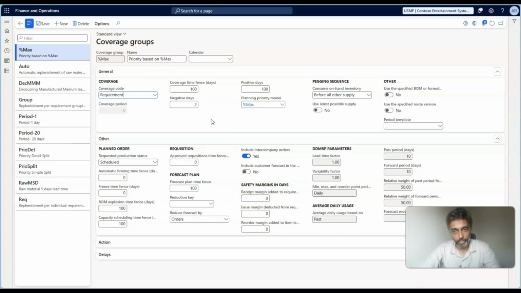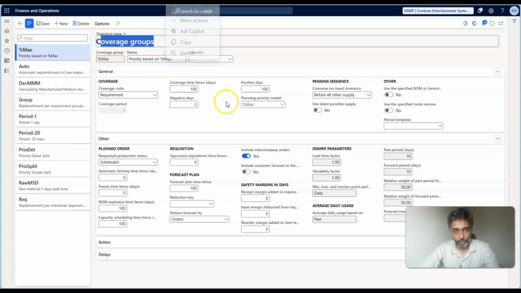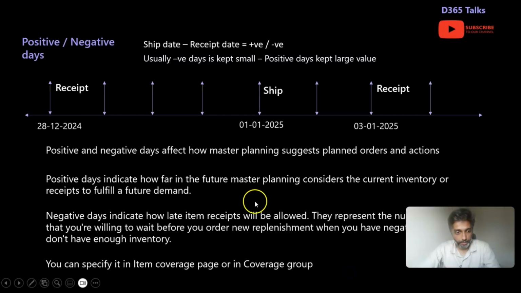You can do the same configuration at the master plan level also, but the item coverage settings always take precedence over whatever configuration you have at the coverage group level, right? So let me go back to the slide. Like I said, you can specify it in the item coverage page or at the coverage group level also.